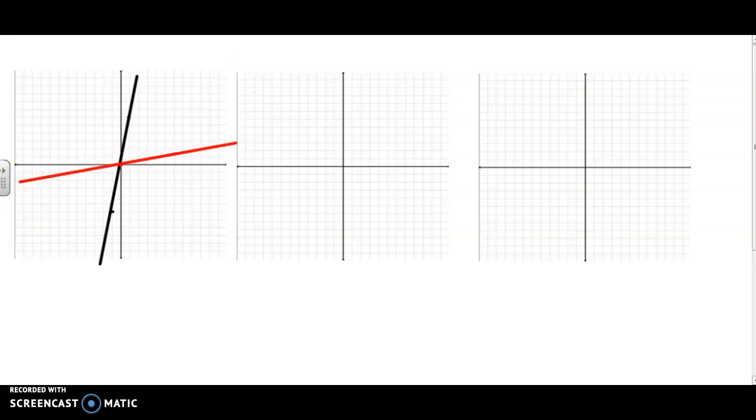Now again, it is a reflection over the line y equals x. That's pretty much it right there, the y equals x line. 1, 2, 3, 4, 4 right there. So that would be the reflection over this line. That's the inverse. So this is the original. This is the inverse function. So that's how the graphs are going to look.